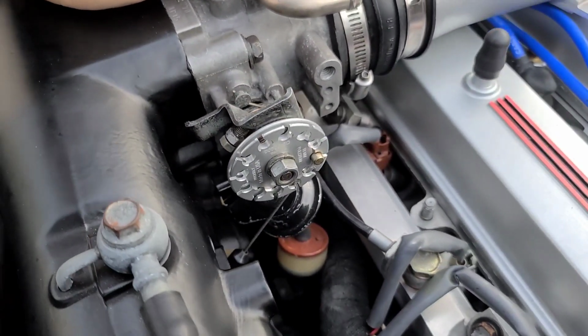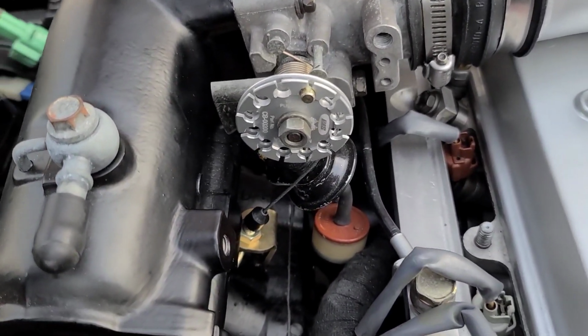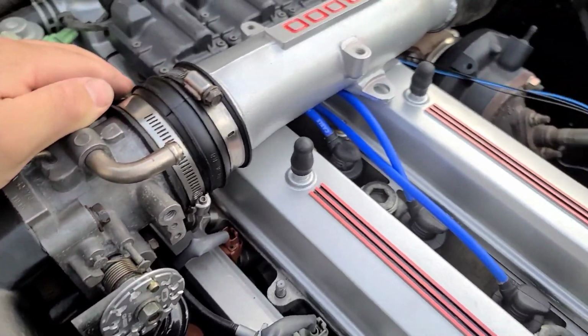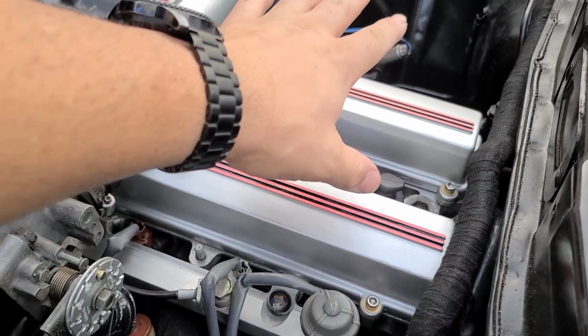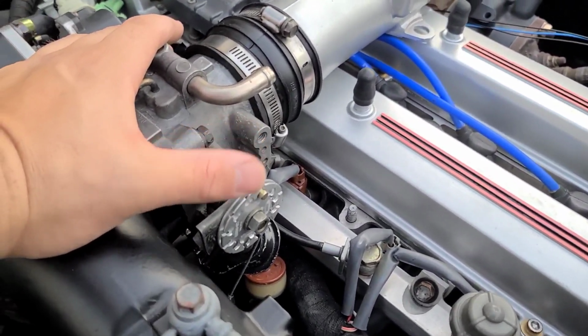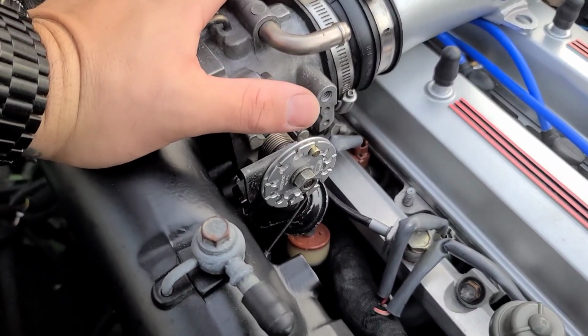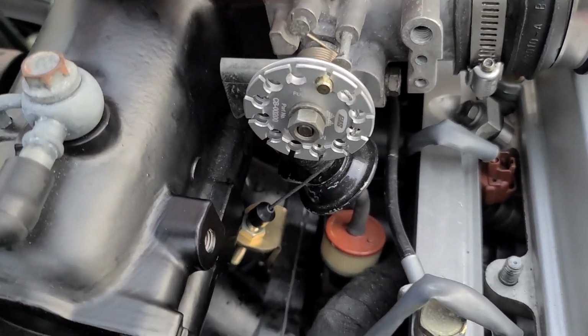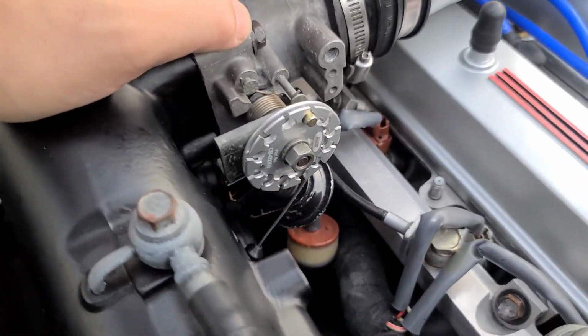But I figured that would help someone out. Anyone trying to get rid of that giant, ugly bracket that's sitting on top of here. Figured I'd upload this video. I have other ones coming, but this is an easy one for me to go ahead and just throw up for anyone looking for this. It's a nice little easy fix.